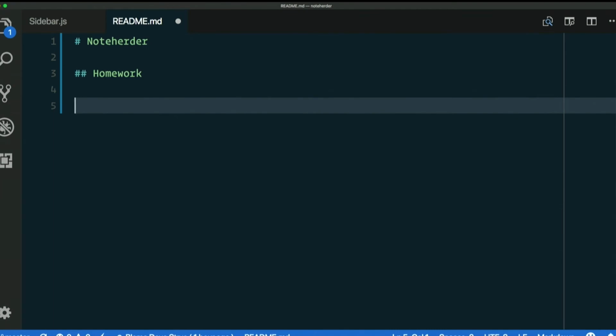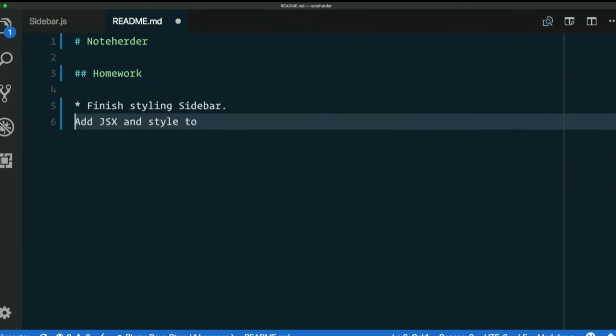So homework, add JSX and style to, well, finish styling sidebar. Add JSX and style to note list and note form.